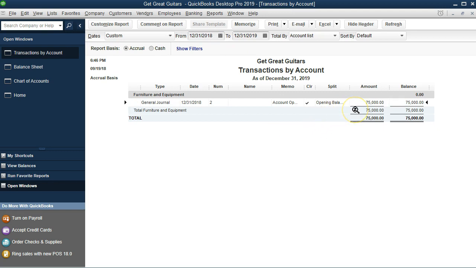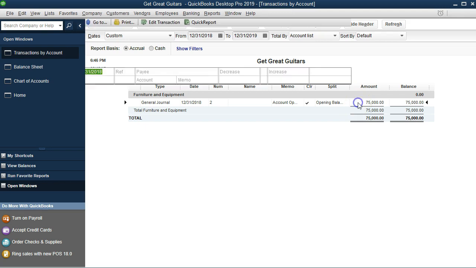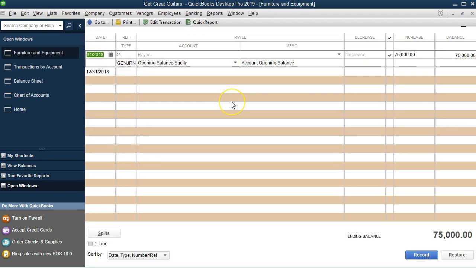So there's the activity. And if I double click on that, it's a journal entry. So why is it a journal entry? You can tell it's a journal entry. We're in the general journal now. It doesn't go back again to that screen where we would think it went because that's where we input it. It goes here. Why? Because when we enter data, when we pay for equipment, there's no form that usually is used to do that.